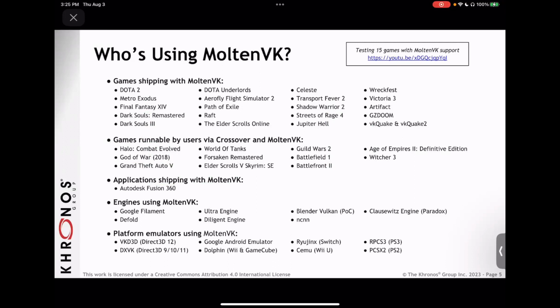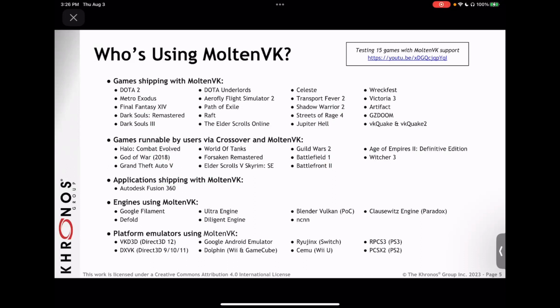If you're interested in seeing an analysis, in the top right there I've highlighted a YouTube video that talks about a gamer who had deliberately gone and found 15 games that use MoltenVK and actually runs them and makes some very interesting comments about performance and things like that.